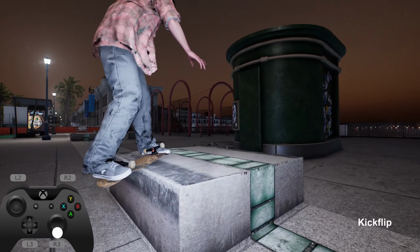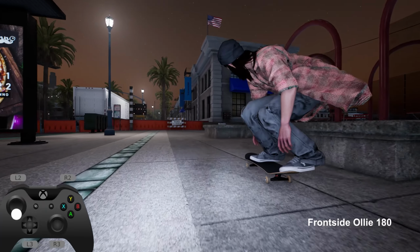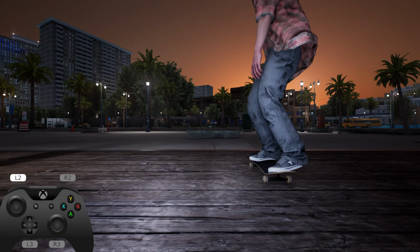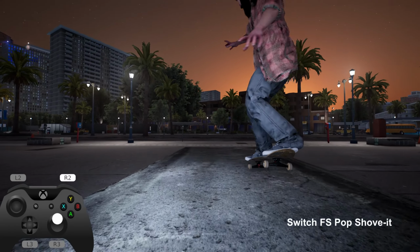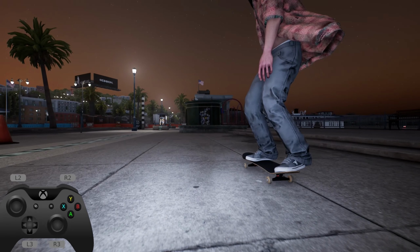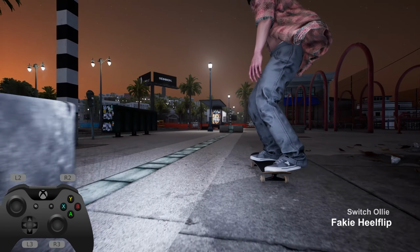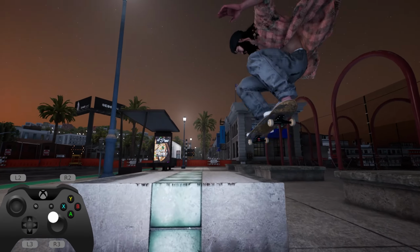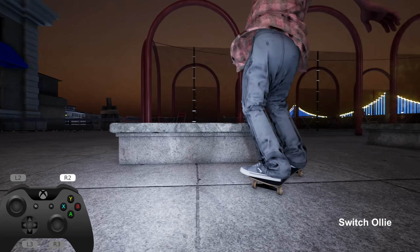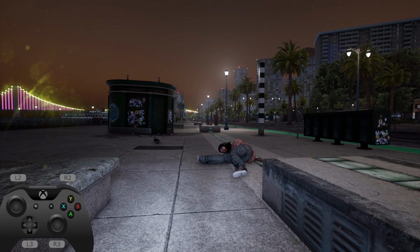I'm aware that I should kind of show a bit of diversity in my tricks. I don't do much switch stuff, which is kind of my weakness at the minute. I do love how much more of a challenge switch feels, just because it's awkward. It should feel awkward. It shouldn't be exactly the same level as regular, I don't think. And I still get confused with the catch input sometimes. I don't know, it's weird, but I'm not going to complain about it.